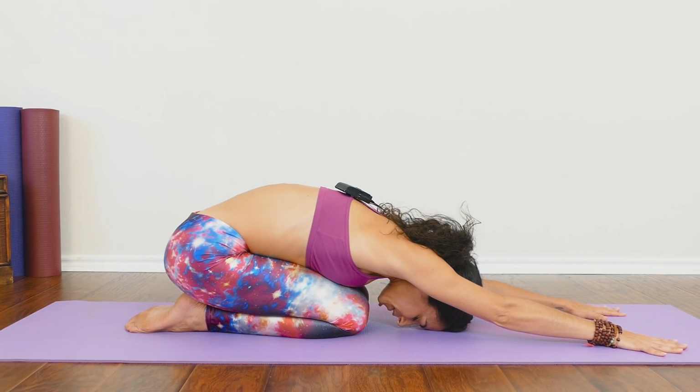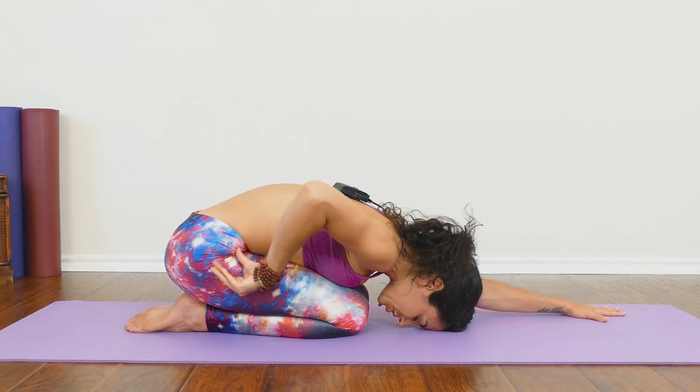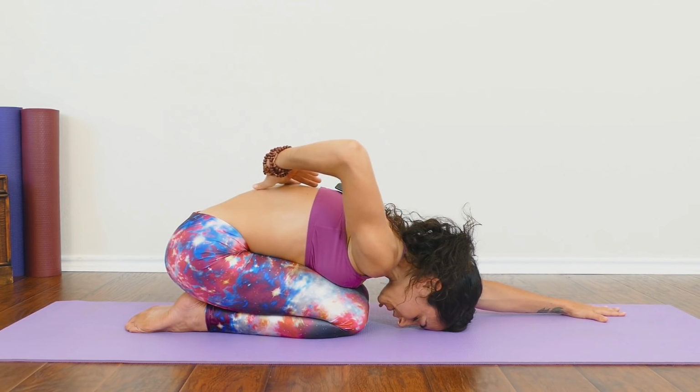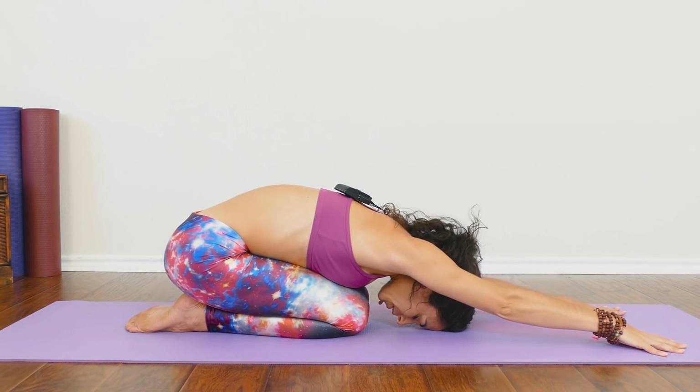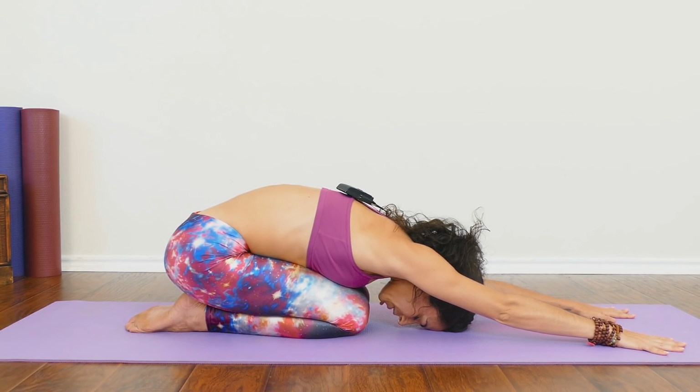Maybe it's warming, maybe it's cooling. Just really start to notice bodily sensations as you breathe, and don't think about anything else. Taking a few rounds here, and maybe some sensations in the rest of your body start to pop up as well. Maybe a little pinching in the hip crease. Maybe you feel an extension in the spine. Or maybe you feel a little opening up in the shoulders. Just noticing all those sensations will help you come to the present moment. One of our little tricks for focusing the mind.